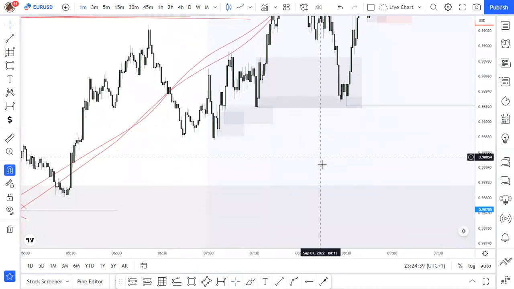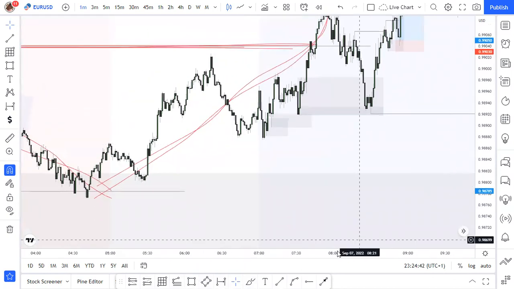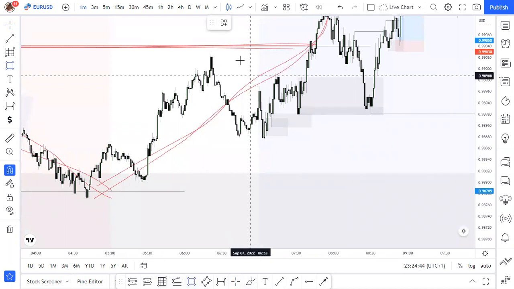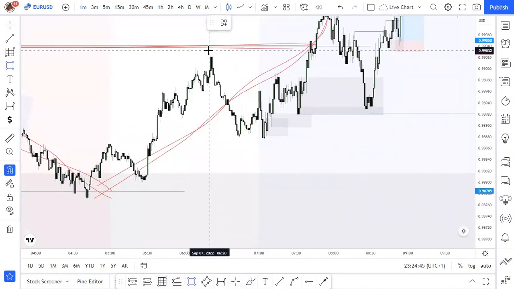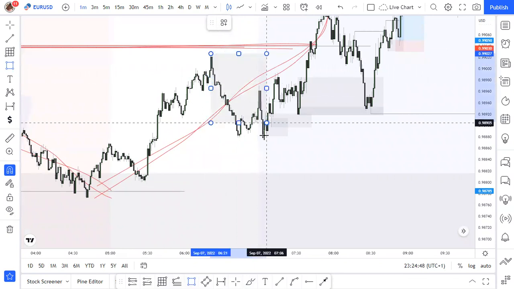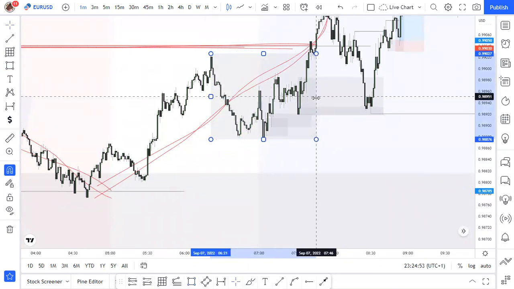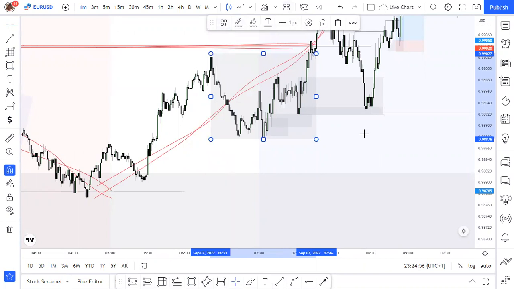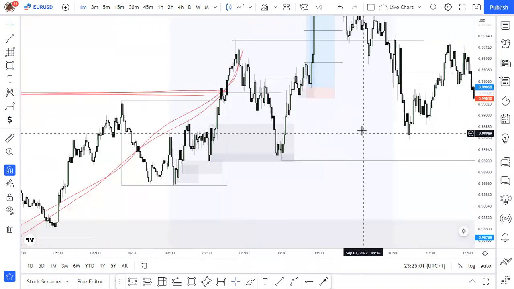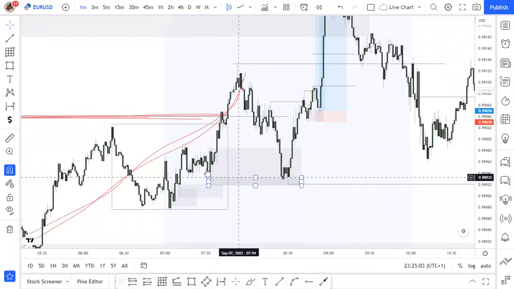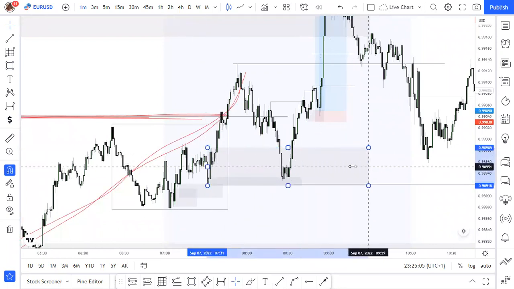For me, I think it's way better when I just mark the whole range out and study the reactions from the range. I can mark this out and say, okay, this is my supply range. Whenever price pulls back into this range, that's the only time I'll be interested in taking a buy. So I had this to be my zone, which is actually a very large zone.